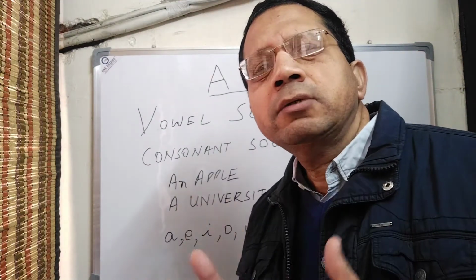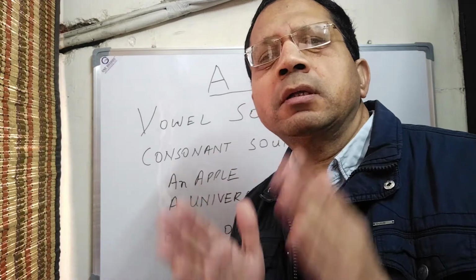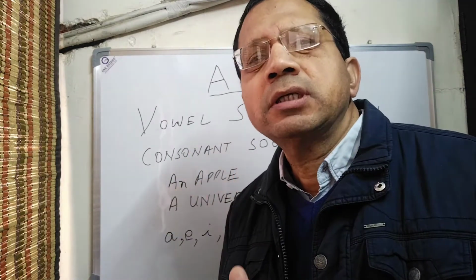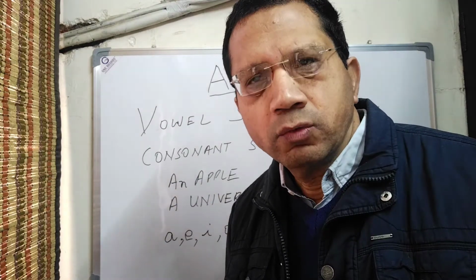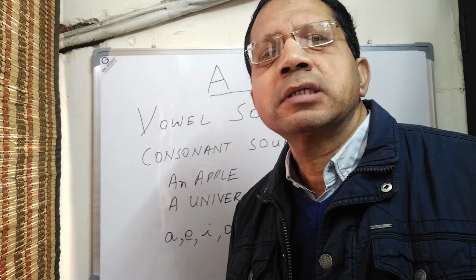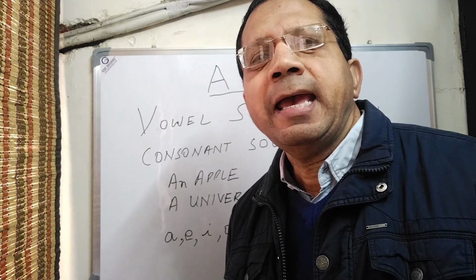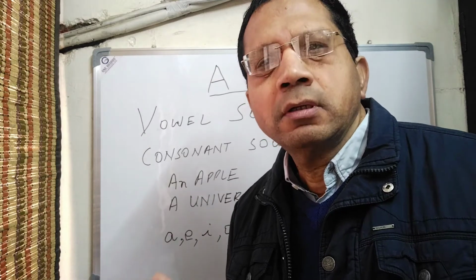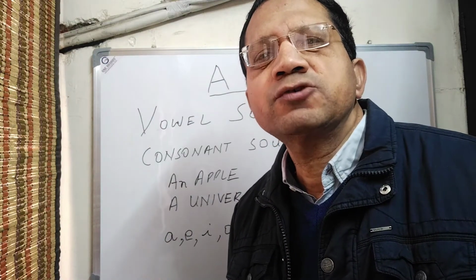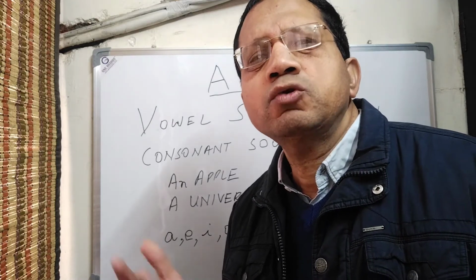So the main thing to be considered again is that we need to put the word an before all those words which have a vowel sound. In America, there's a particular problem. Many Americans utter history as 'istory'. So they would say an history lesson. Why they say an history lesson is because they are pronouncing history without the h, which is a vowel sound. Okay, but those are exceptions.